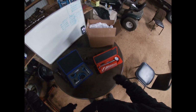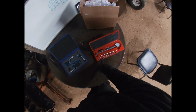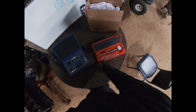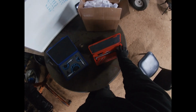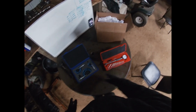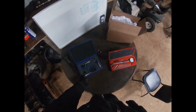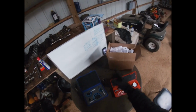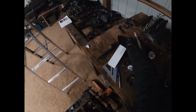Okay, so we're back. We're moving on to our cylinder bores here. We've got our 3.8 pin selected, so that's going to be 3 and 800 thousandths. Now we've got to zero out our dial bore gauge. These are the only micrometers that I have, and they only go to 3 inches. Our target is actually 3.780, so we're going to bust out the caliper and use the caliper.